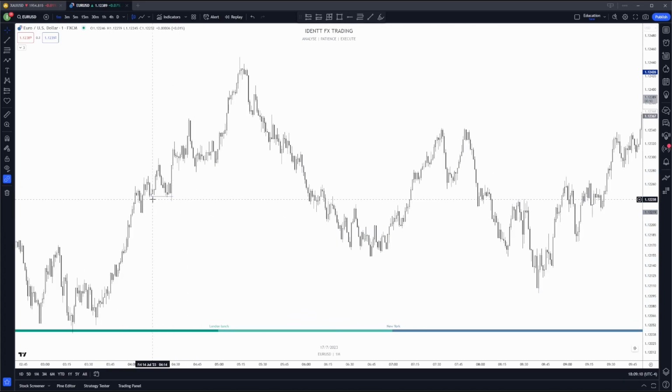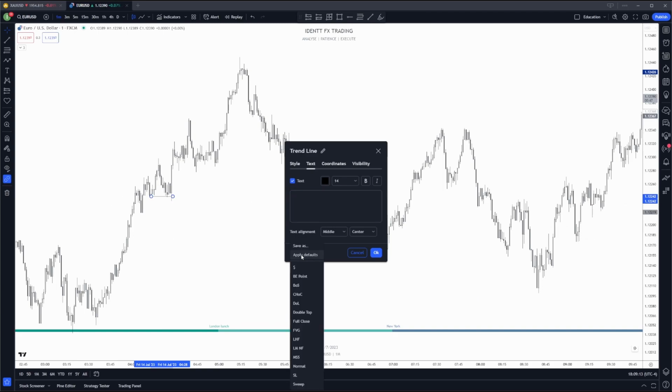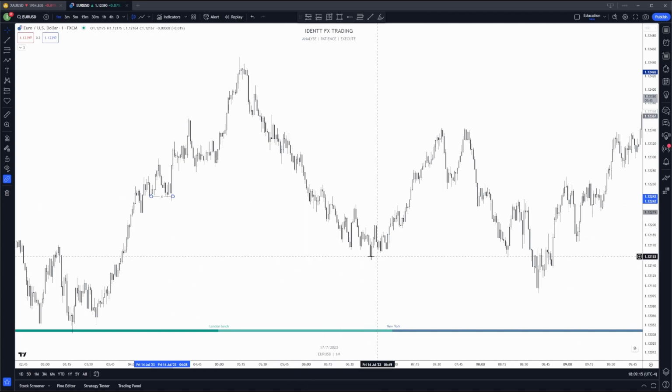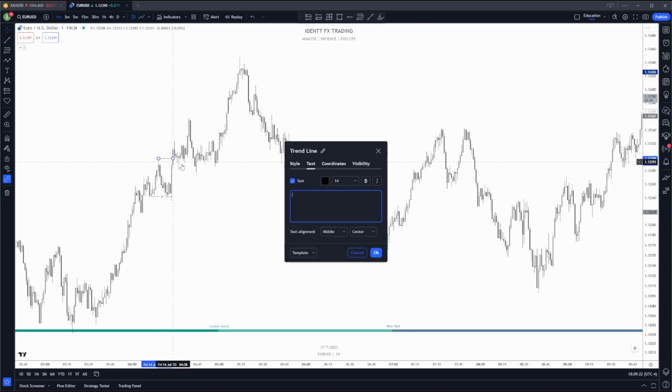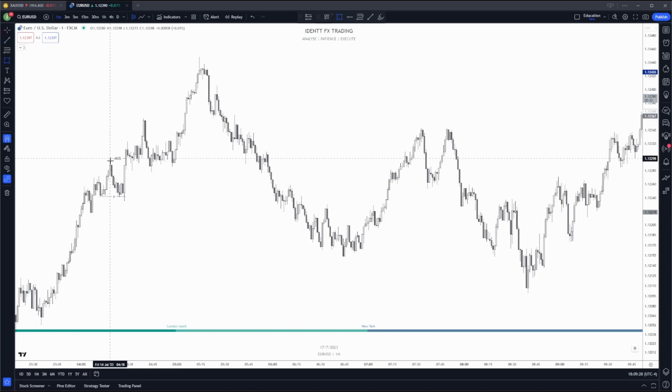We then seem to take out that low that we created. So we have our sweep of liquidity. So now we are waiting for a market structure shift, which we do get. And in this case, as we can see, the breaker block is right over here. But if we take a look at the displacement that created this breaker block initially, this entry would be in a premium.